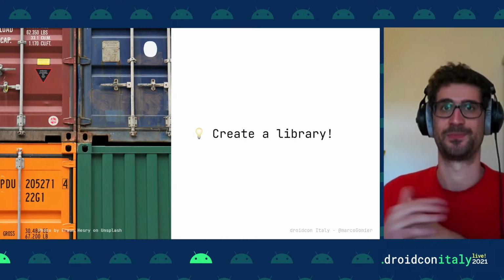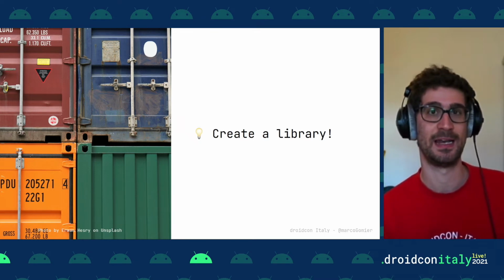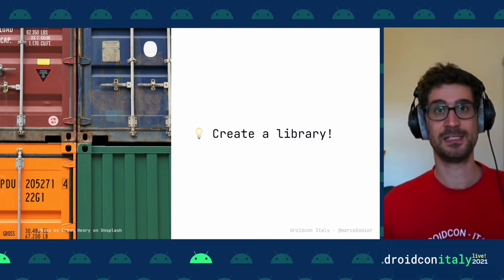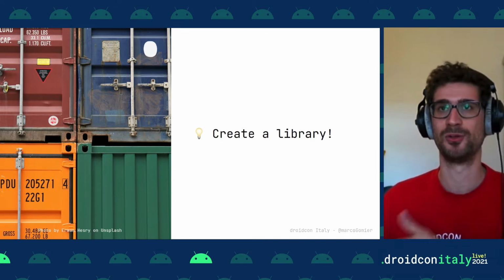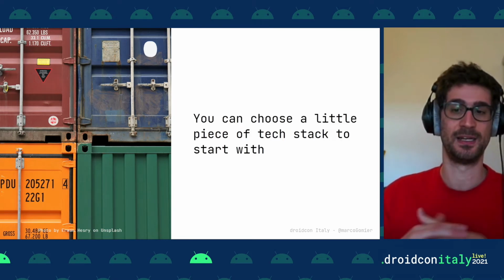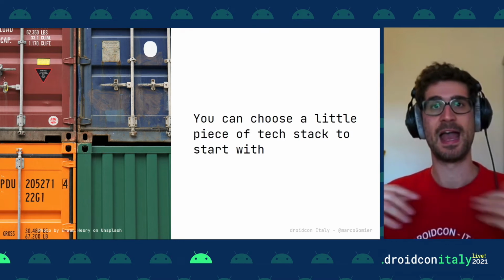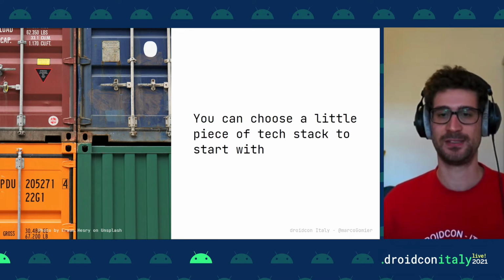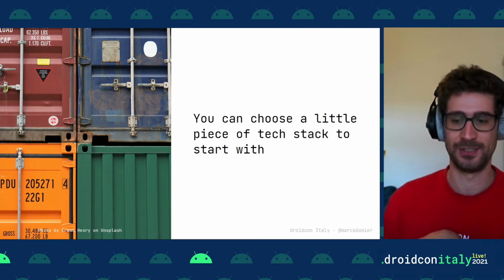But fortunately, in software development, we can simply ship our code like a library. So in this case, we can make a library of our code, and specifically of our Kotlin Multiplatform code. So we can choose something that we want to share, and we can create a library out of it, and start shipping that library and use it.